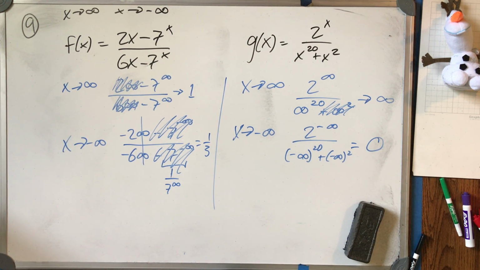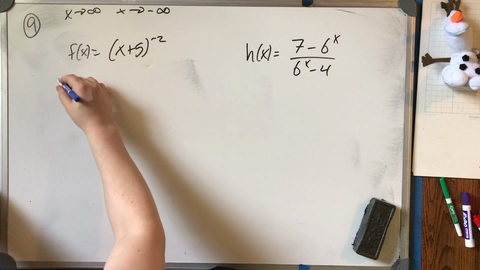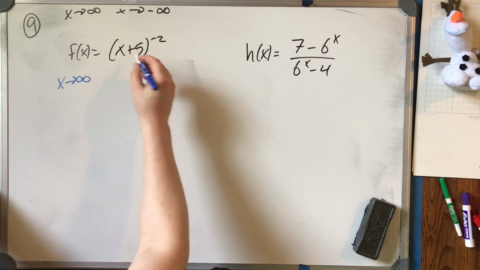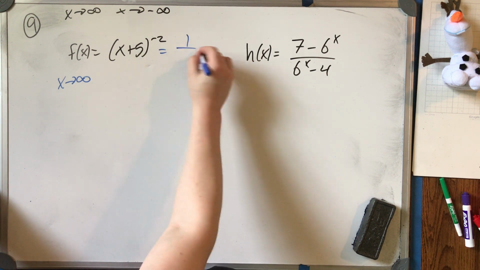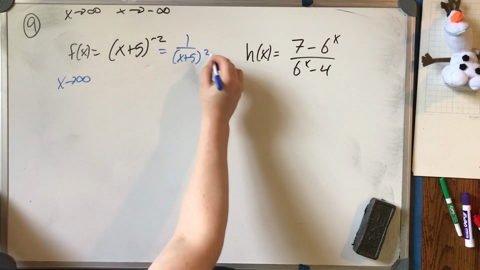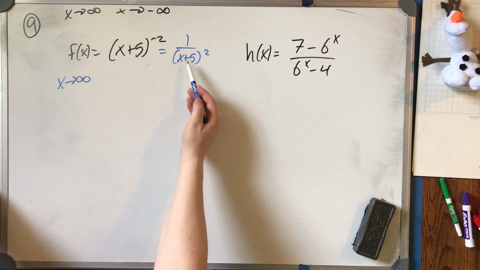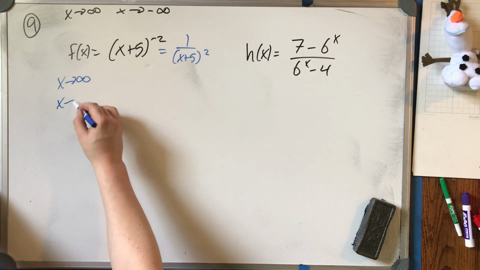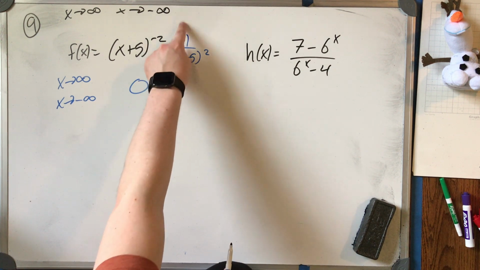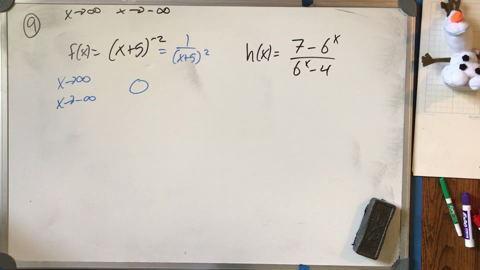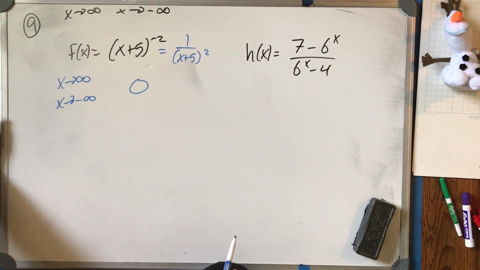Don't need to bother evaluating anything else on the bottom. All right, we'll plug in positive infinity for this. I'm just going to drop this to the bottom. This is really (x + 5)^2. So whether I plug in positive or negative infinity, both times this thing is going to be approaching 0, because I'm going to end up with 1 over an infinitely large number. So done. I'm not even going to bother with the rest of it.